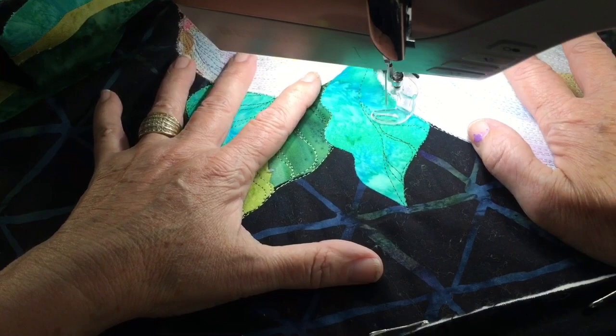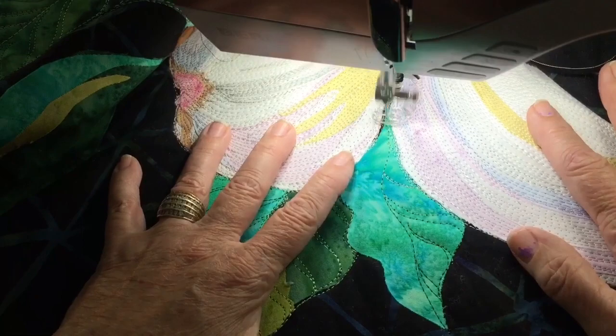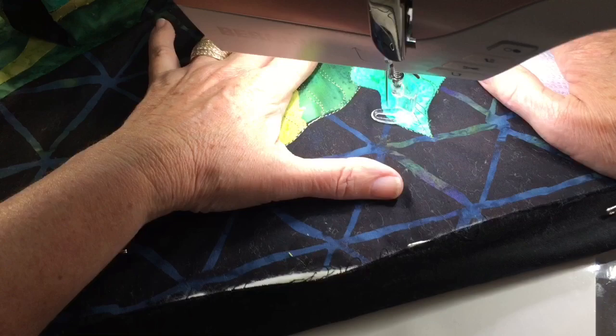Okay, now here we're just going to simulate because it's underneath the leaf. Underneath the petal. And I go back down the center vein. And now I'm going along the edge and then up. Along the edge and then up.